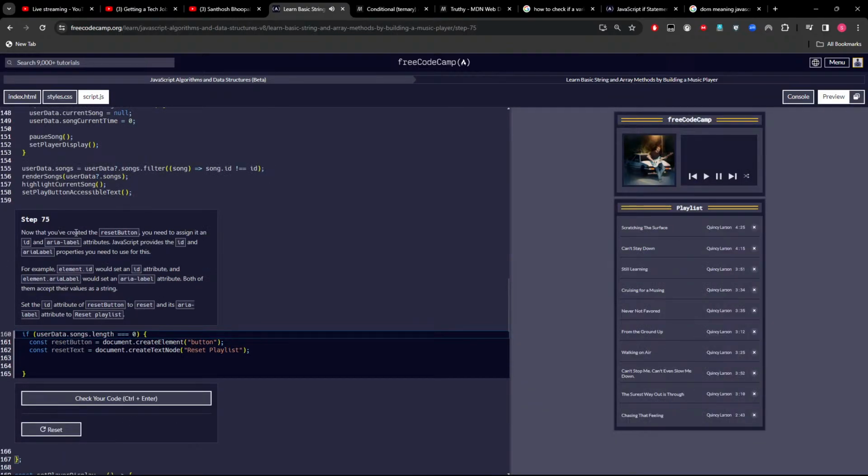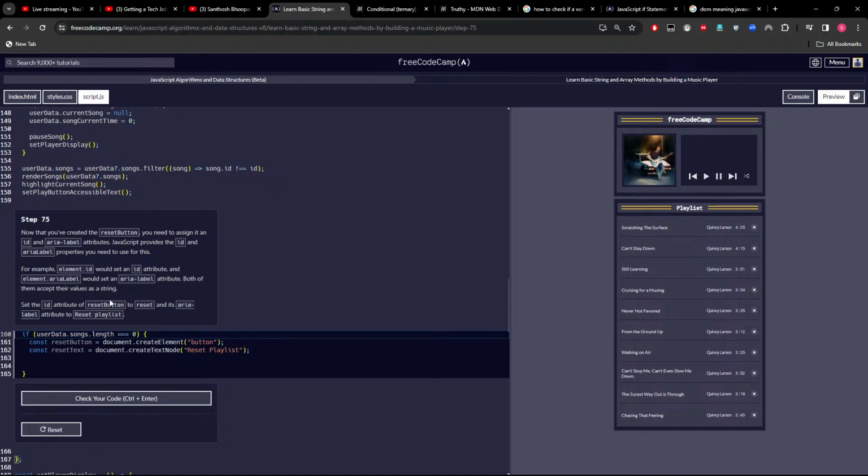Now that you've created the reset button, you need to assign it an ID and aria label attributes. JavaScript provides the id and aria label properties you need to use for this. For example, element.id would set an ID attribute, and element.ariaLabel will set the aria label attribute.